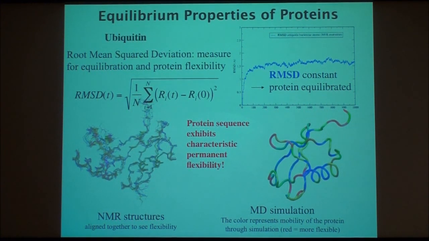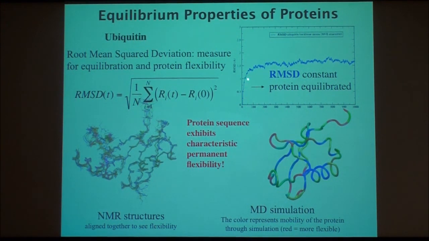And one of the aspects that you can expect from simulations is to be able to describe its overall deviation from the original structure. We can use the collective variable RMSD, root mean square deviation, of a select number of atoms. You can look at the backbone atoms. You can look at all heavy atoms. You can look at all atoms, depending on what you are interested in, and monitor that in time. So you usually start with the crystal structure, which is fairly well-defined, and then you can see that as soon as you thermalize the system, you start having RMSDs for average size proteins of about 1 angstrom.